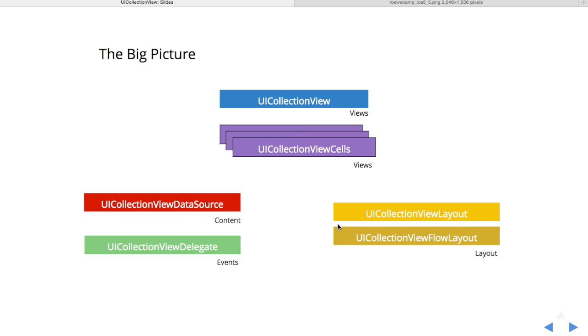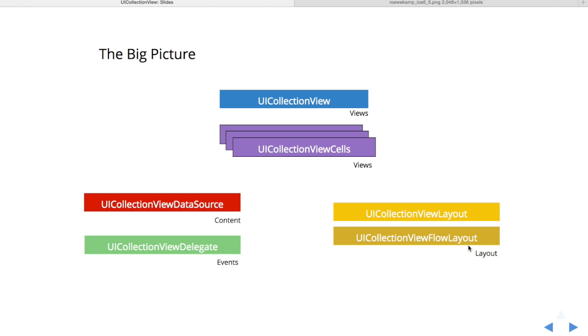And on your right-hand side are two classes as well. One of them is a UICollectionViewLayout, and the other one is a UICollectionViewFlowLayout. These are both concerned with the layout of the collection view. As I mentioned before, the most common way to display a collection view is in a grid-like manner, and that is implemented by the UICollectionViewFlowLayout, a class written by Apple, and it's the default layout when it comes to collection views.